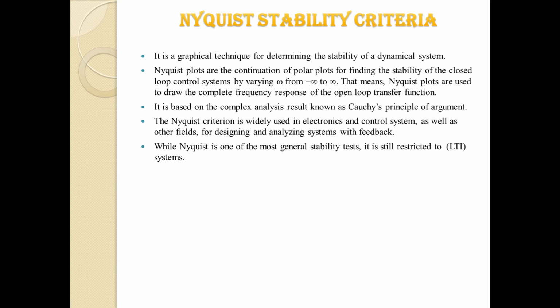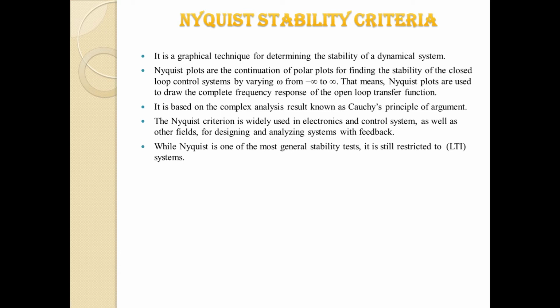In Cartesian coordinates, the real part of the transfer function is plotted on the x-axis and the imaginary part is plotted on the y-axis. The frequency is swept as a parameter, resulting in a plot based on frequency. The Nyquist plot can also be described using polar coordinates, where the gain of the transfer function is the radial coordinate and the phase of the transfer function is the corresponding angular coordinate.